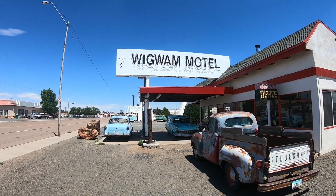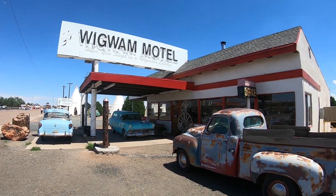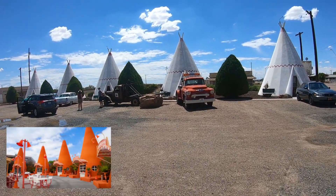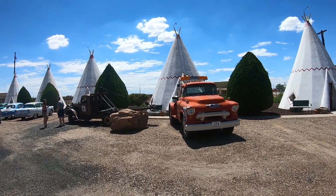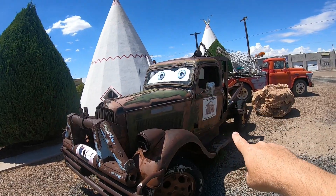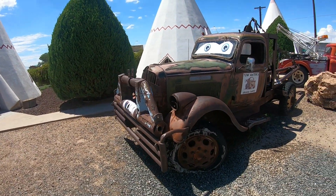The main reason we wanted to stop in Holbrook, Arizona was to take a look at the Wigwam Motel, which is a classic motel. It's one that many of you will probably recognize the architecture from. If you think about the Cars movie, it's a place that inspired the Cozy Cone that Sally ran — so this is the inspiration for that. You can come here and rent these rooms and stay in them, which is insane. There's Tow Mater! It's Grandpappy. All those places along Route 66 have fully bought into the theming around the Cars idea.